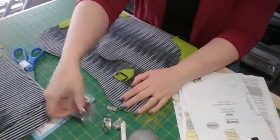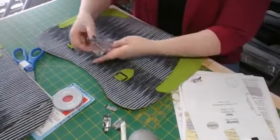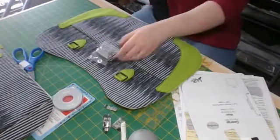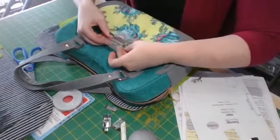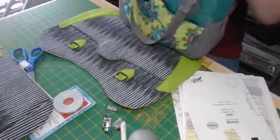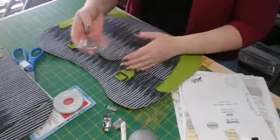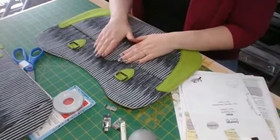The other thing I want to toss out is there's other closures you could use, such as these edge connectors that will fit nicely up there on this carry-all size. Let's take a look at that. You might find it's a little too big for the handbag size, but you can always slightly adjust the size of that tab on the handbag size if you want it. Okay, so I'm going to set those aside. Just a couple of options for you to consider if you don't like that closure.